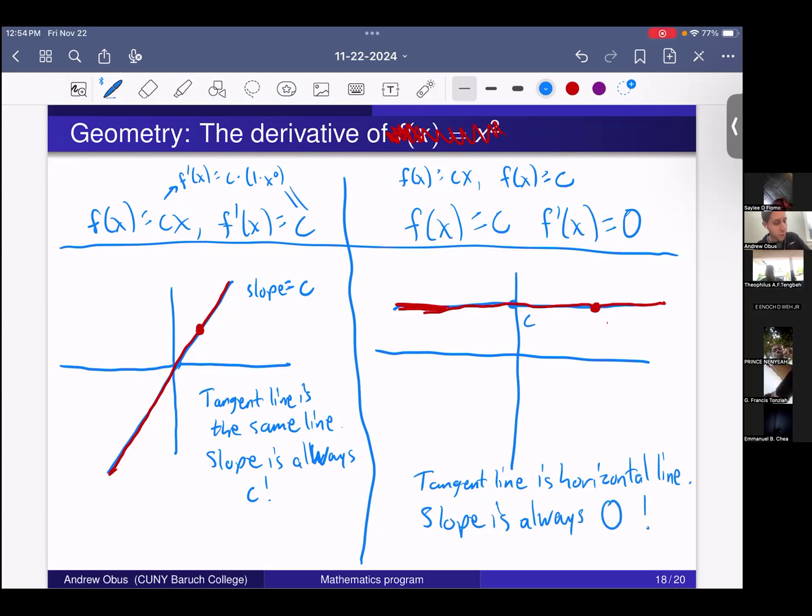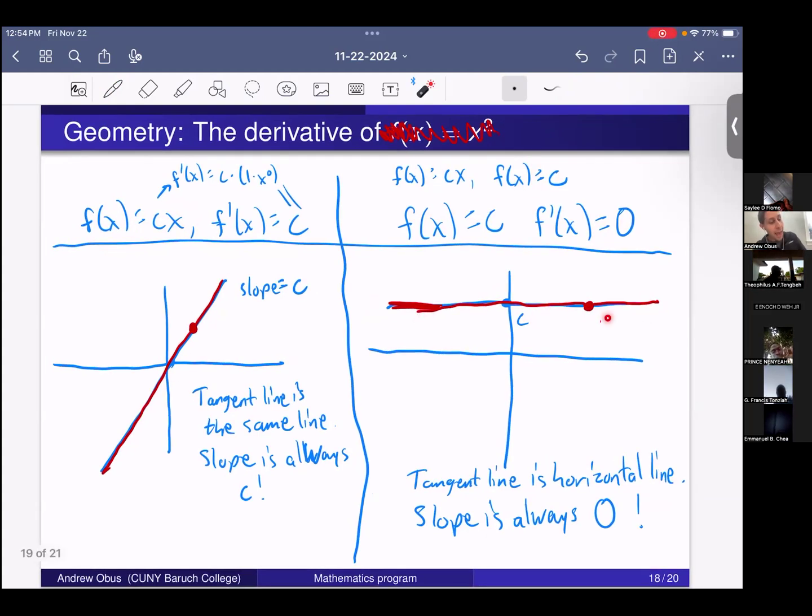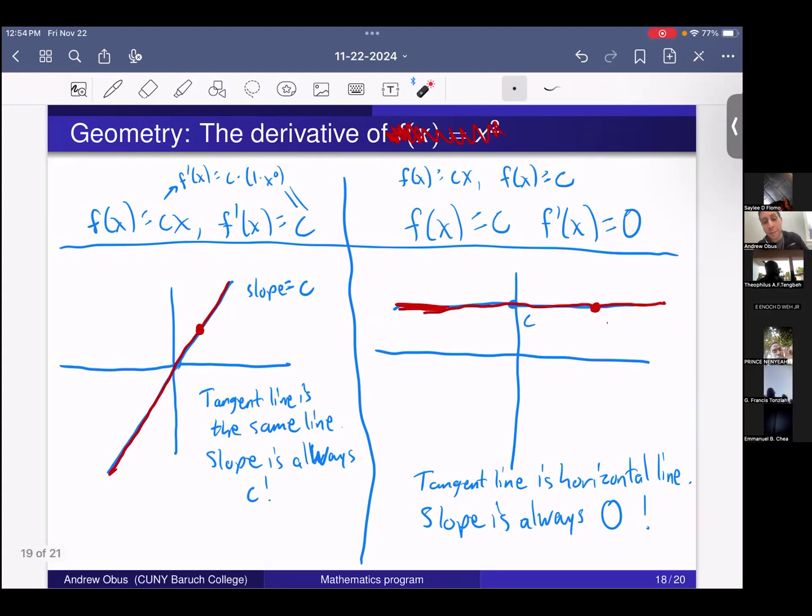That's not a 0 factorial. That's just a 0 with an exclamation point. And that's why the derivative is 0, because the tangent line to a horizontal line is the same line, and its slope is always 0. So that's why the derivative of cx, or even cx plus d, if I have a linear function, is always just the slope of that line. And if that line happens to be horizontal, then the derivative is going to be 0.